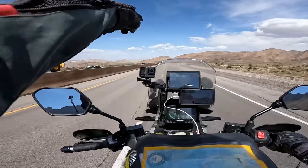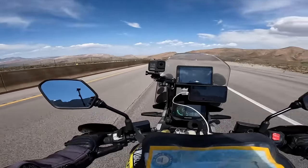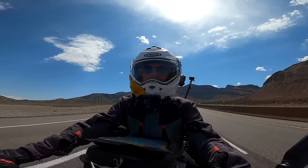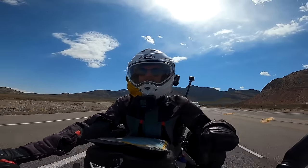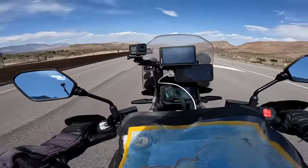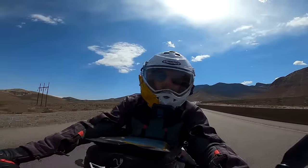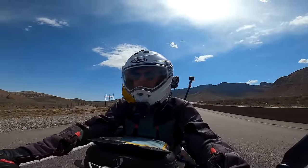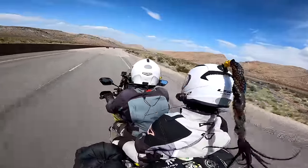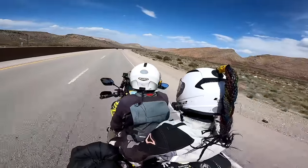Just about see in the distance down in the valley all of the big mega casinos of the strip of Las Vegas. I actually can't believe it that we made it in time. It's crazy, no? Super crazy. We set this date to get here back when we were in Panama, and then we basically had to go 6 weeks solidly and make it here in time with so much of the bike breaking being fixed, crossing borders. It was really full on 6 weeks for sure. It was, and I cannot believe that we're here in time, on schedule.